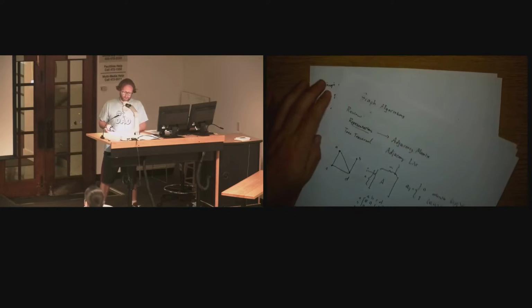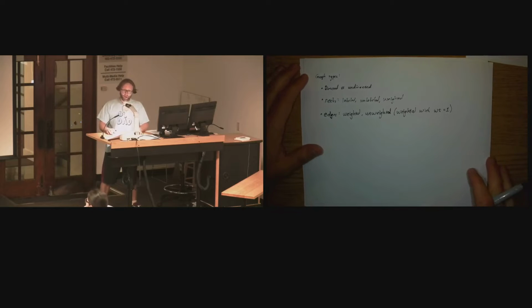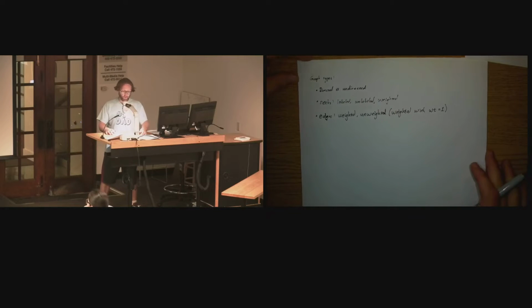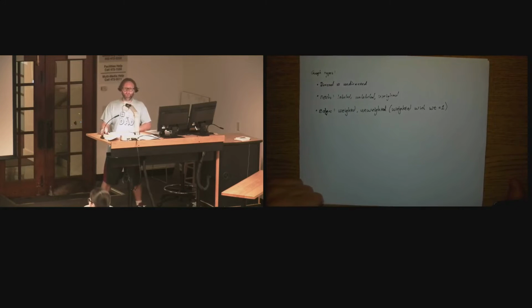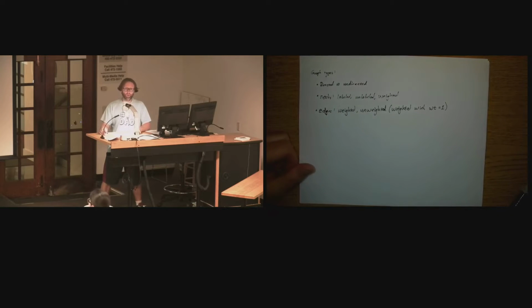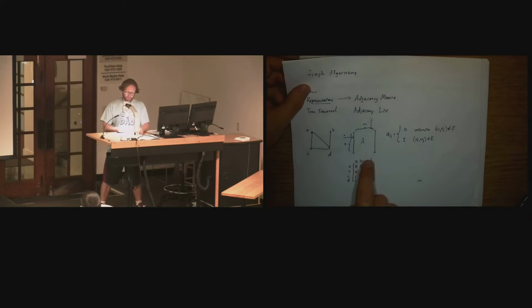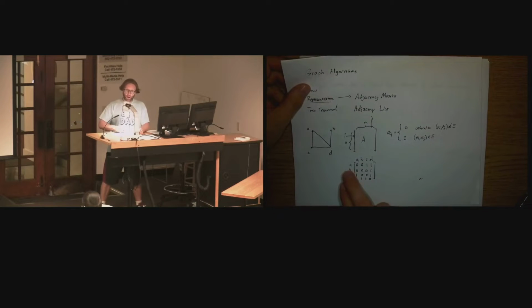As another piece of this review, I just wanted to review the types of graphs that you might see in real life, and of course in your third homework assignment, where the bulk of your programming is going to be doing graph algorithms. So you've got directed versus undirected graphs. Remember that the difference there is if you represent it as an adjacency matrix, then if it's directed, this matrix is not necessarily symmetric, right?